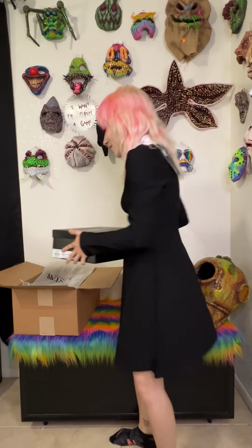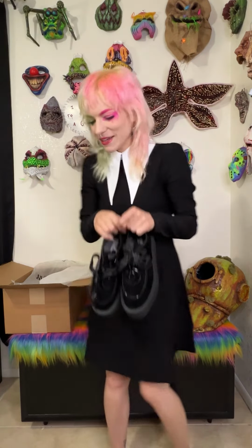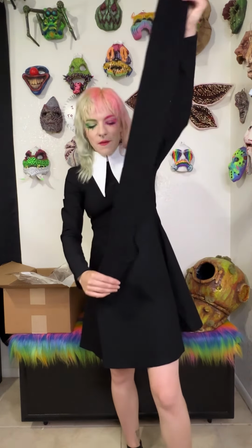To go with this dress, I couldn't resist. I have been wanting a pair of creepers for a long while. So cute. They're so cute. They're going to match that other t-shirt so well. I love the moon. I am very obsessed with the moon. These are amazing. I accidentally ordered 2 pairs of these when I got it. I was like, oops. Oh my gosh, these are amazing.